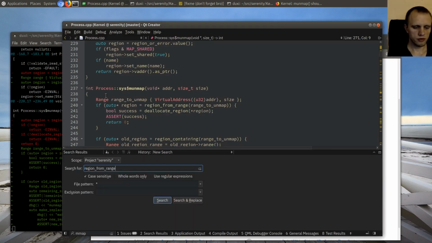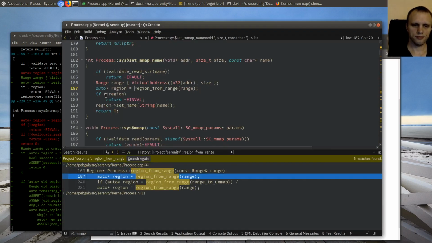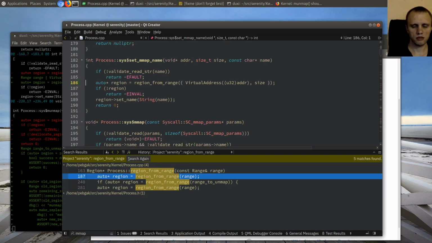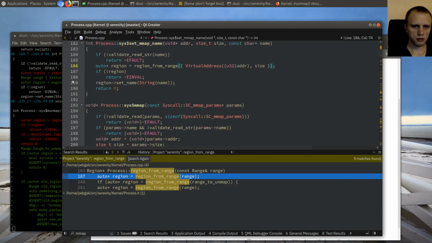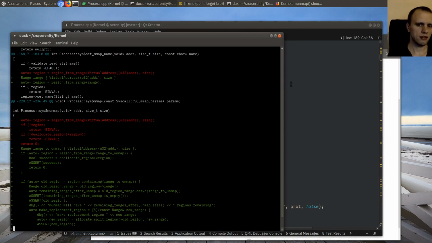Here we are just using the new region from range API that takes a range. Let's see, region from range. We can actually tidy that up a little bit because we don't need a temporary here. We can just write it this way. I think that's fine. Still looks a little awkward actually, but it's okay.